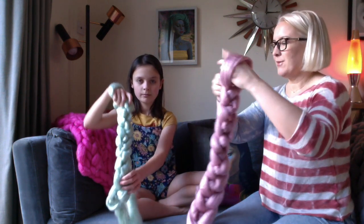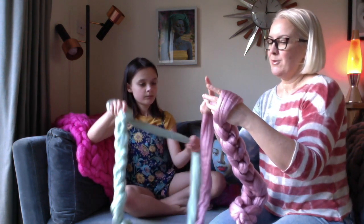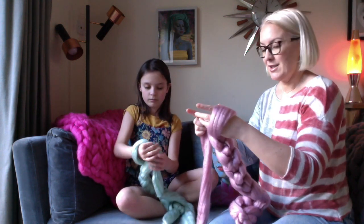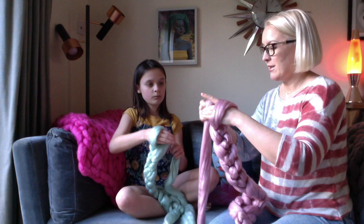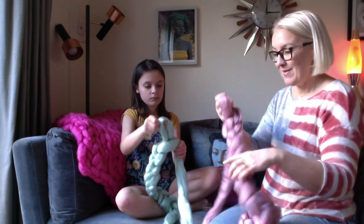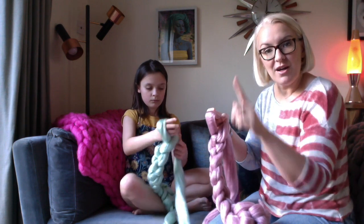And Rita, because we want 10 stitches, we need to knit the first stitch of our next row, which is a bit like crochet actually. So we're going to do one more stitch. So we're actually going to do 11, but that is the first stitch of our next row.